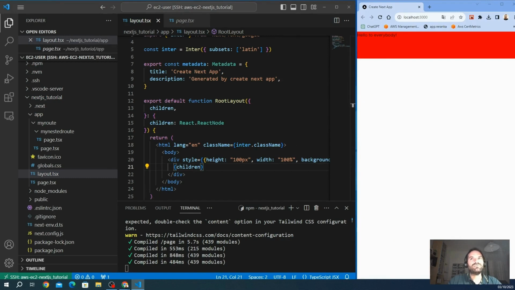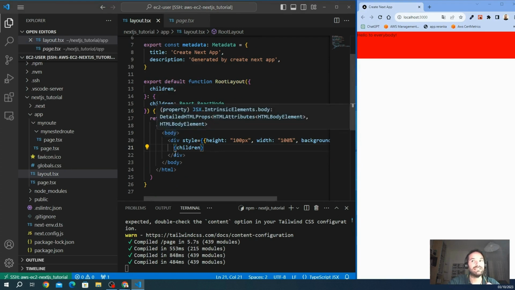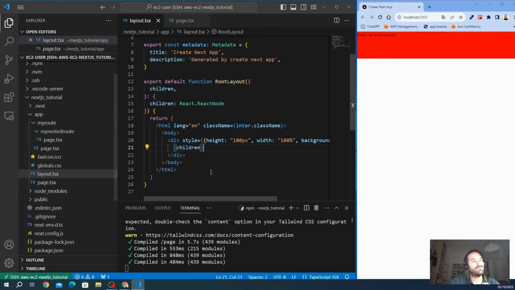And what is good to know about layout? First of all, the topmost layout in Next.js is referred to as the root layout and is mandatory. We must have a root layout in Next.js. This layout is essential and is shared across all the pages within the application. Important: the root layout must always include HTML and body. We don't have to put body in the other pages or in nested layouts that we will see later, but we have to put it in the root layout.